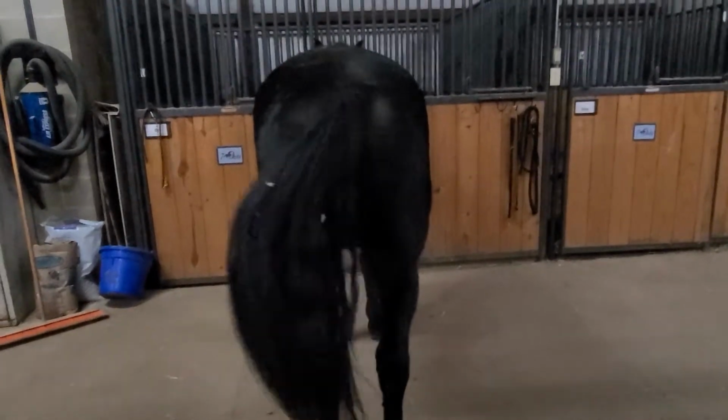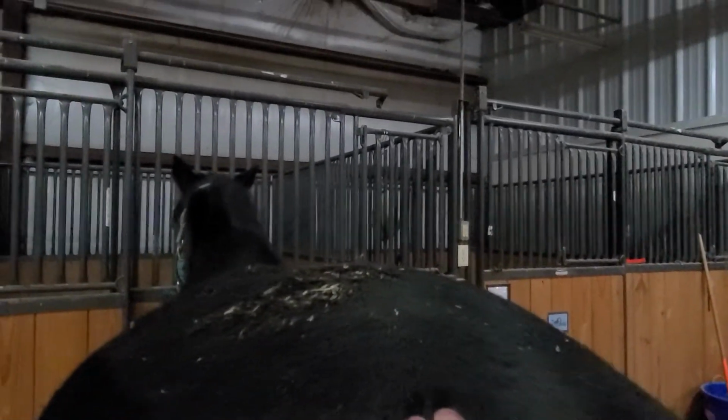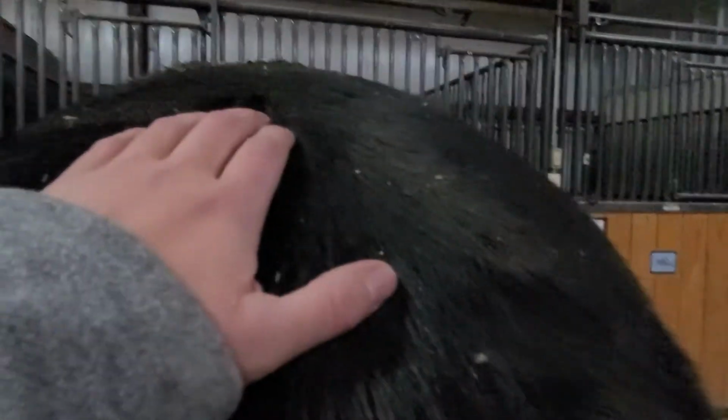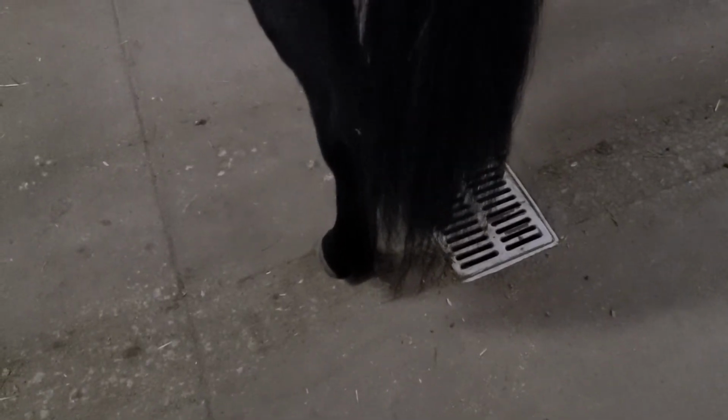Now, since I've stood back from Cheyenne, if I was going to approach her, I would come up to the side a little bit just so she can kind of see where I'm at before I get closer to her. Or I'm going to stand directly next to her so she knows exactly where I'm at. If I stand next to her, I'm actually safer than if I'm standing about 2 or 3 feet away. Because here I'm still close enough she could get to me if she were to decide to kick.